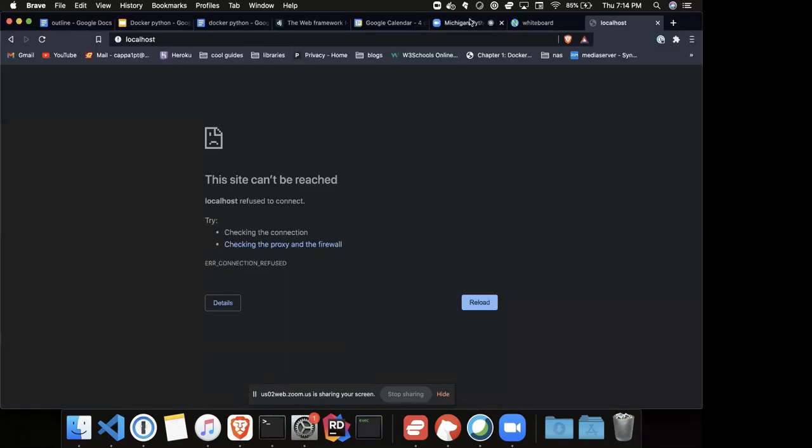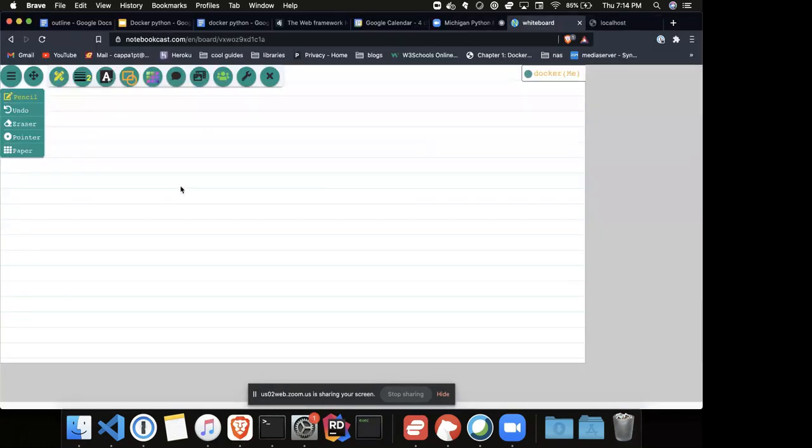So what does that all mean? I'm going to jump over here to a whiteboard because I feel like this is a good way of understanding conceptually. Now we're going to get a little abstract. So you have your host machine. For me, it's macOS. That's something that constrains me. I've got to have my operating system and all that.